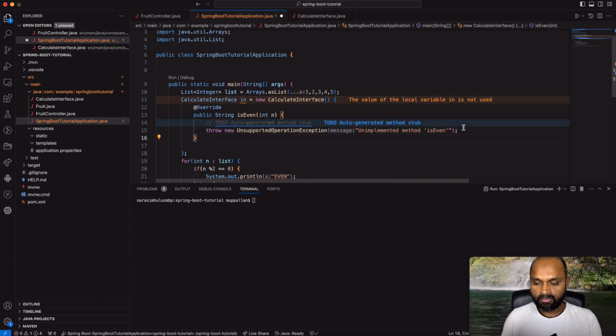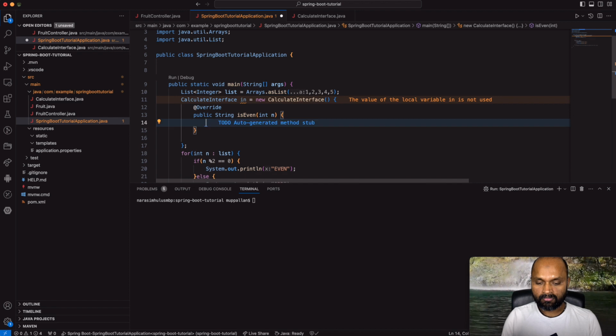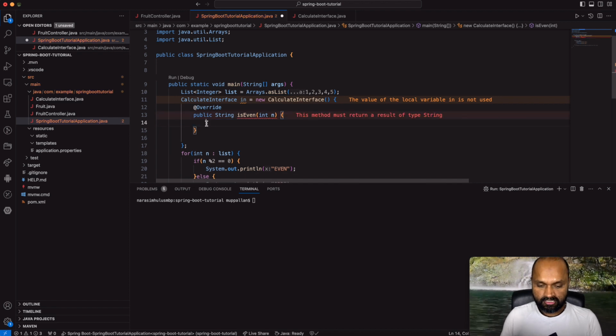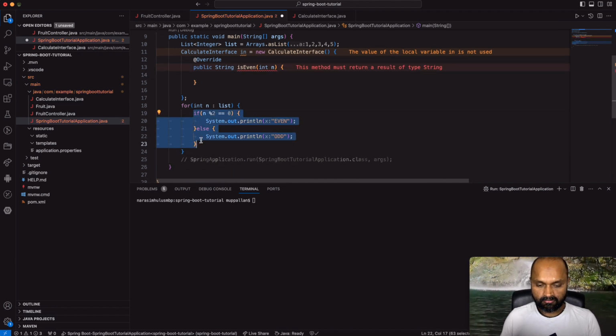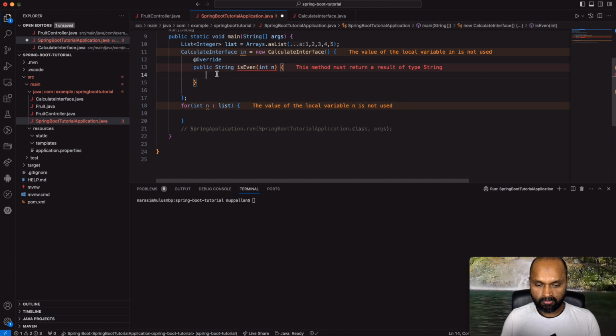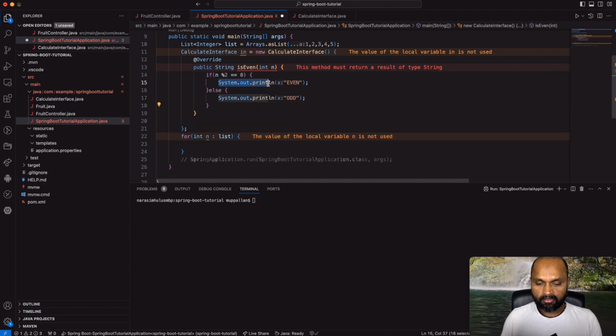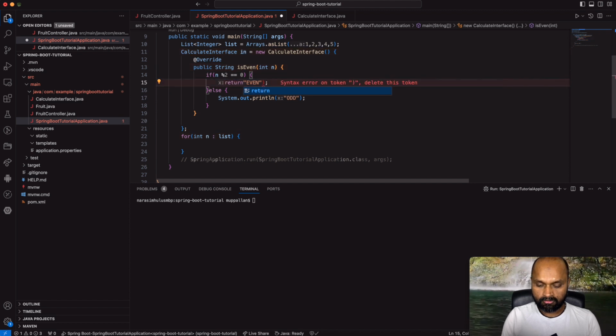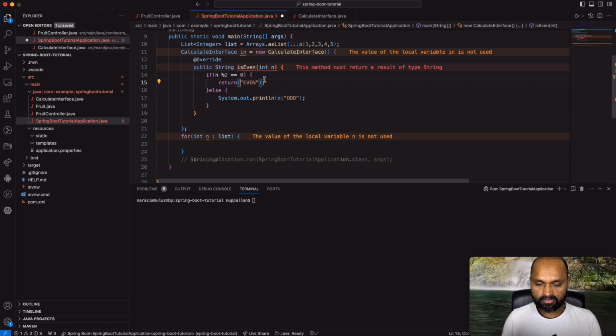So is even, let's put this logic into that method, and here we will return this. Since that method is going to return, let's make sure we are returning it here, right? Odd.